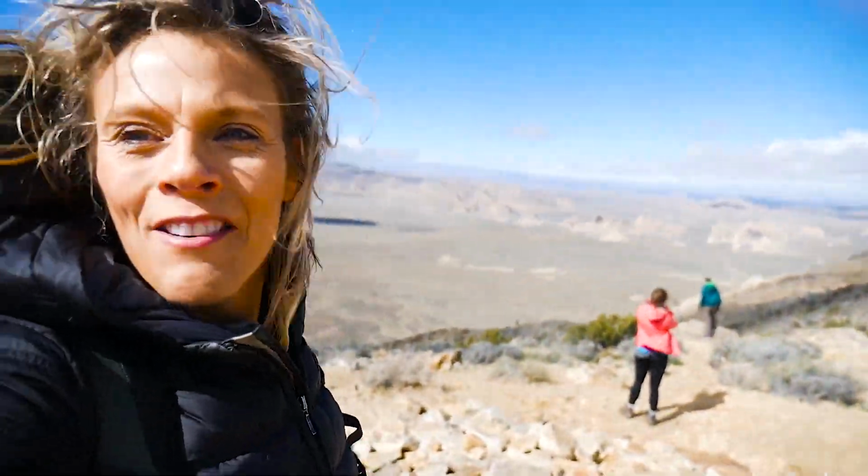Whoa! It was only 5 more minutes. We finally made it. Wow. It is breezy. Oh my gosh. I think that I'm gonna fall off with the wind. That wind is getting pretty fierce now as we make our way down the mountain. I better put this camera away and concentrate because I don't want to be blown away.